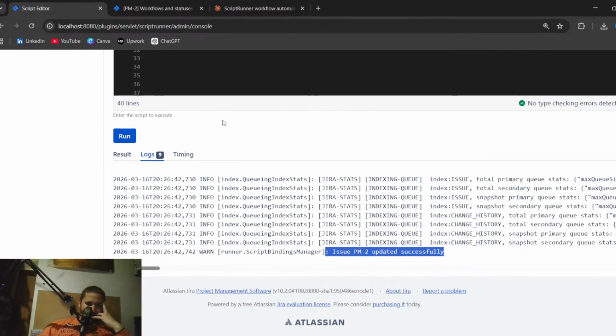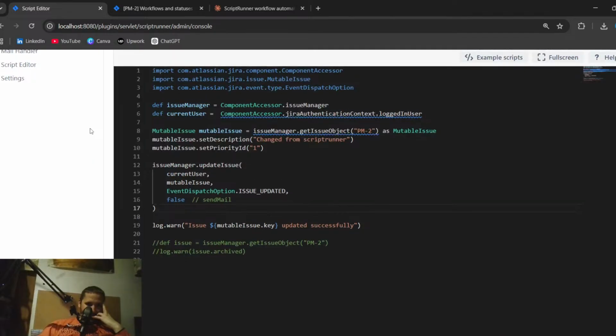Oh, it's so funny, really. Mutable issue and everything else. Okay, I see what was the error. I was putting the ID there, and the ID wasn't needed. Okay, I understand what the mistake was in there.